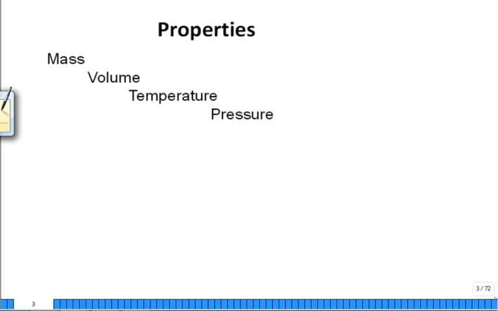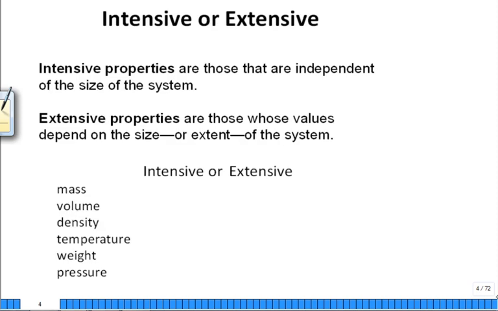Properties. A property is a way we describe the state of the system. Mass, volume, pressure, temperature, weight, density. What we're going to find using the state principle is that if you can specify some of those properties, you can find the other properties.